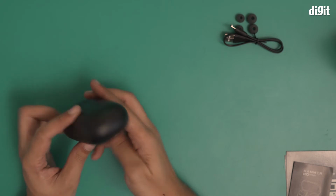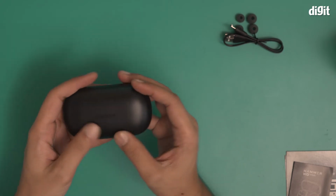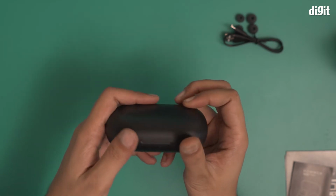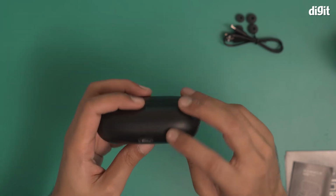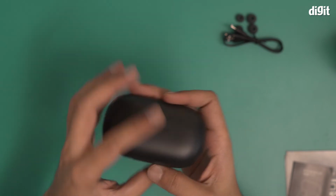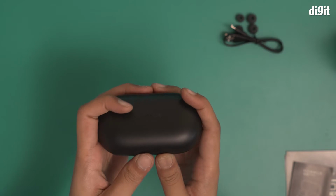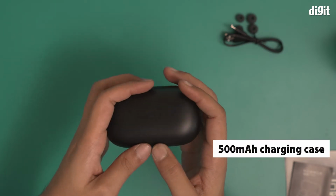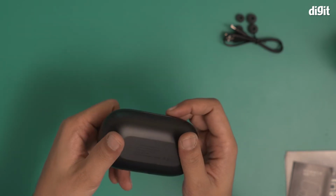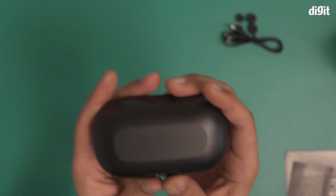Now let's take a look at the earbuds themselves. This is the charging case. It has a matte black finish. It has the Hammer logo right on top. And this is the micro USB charging port, the 5-volt charging port over here. This is quite a big charging case. As mentioned earlier, this particular charging case has a 500 mAh battery in it. But having said that, it's actually quite light.